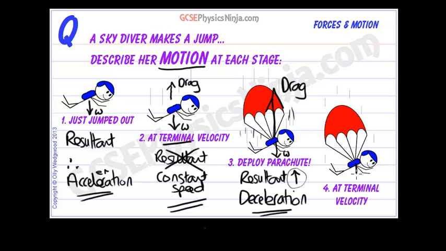They slow down until the drag force is equal to the weight down. They are moving much slower and so here is a constant speed. There is no resultant force, constant speed because the forces are balanced and it's slower than the first terminal velocity. So it's a second terminal velocity but it is slower because we've got a much bigger surface area and we don't have to move as fast in order to match the downwards weight force.